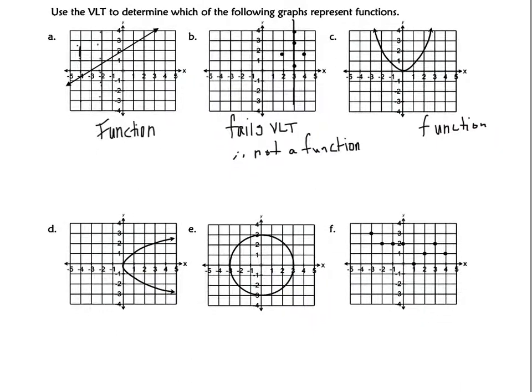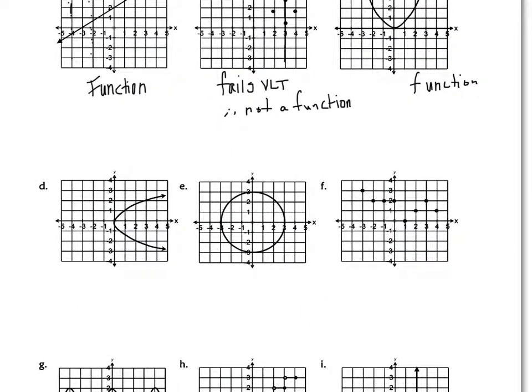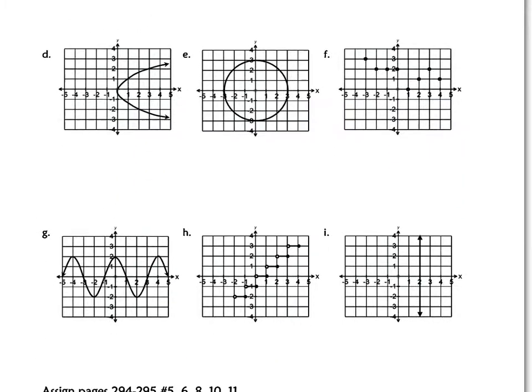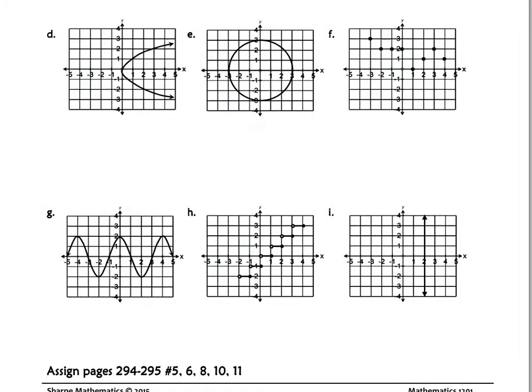Our next row has 3 graphs, and let's move up so we can get the next one as well. So the next relation is not a function because we can draw a vertical line right here, for example, and that would hit here and here, which means that it fails the vertical line test, therefore not a function.